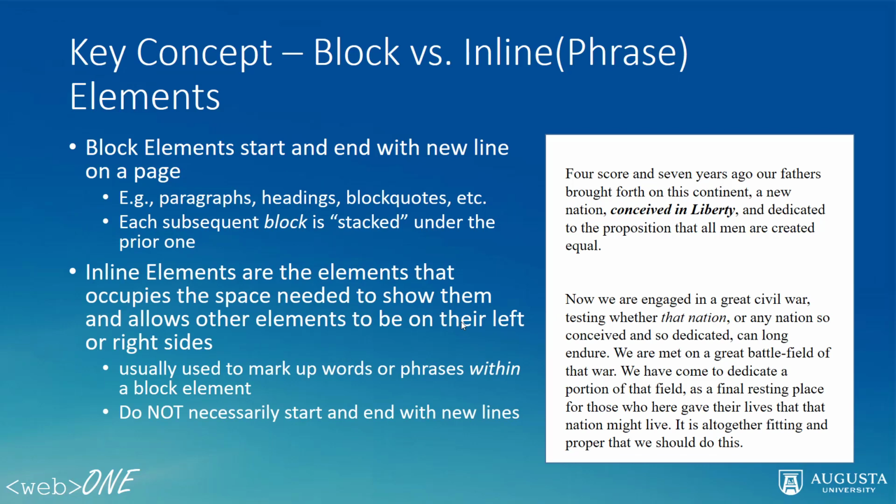By default, we can divide HTML tags into two main categories: block elements and inline elements. Block elements start and end with a new line on a page, and you cannot put any other elements on their left or right side in their container. So far we have seen elements like paragraphs, headings, and block codes, which are block elements. Each subsequent block is stacked under the prior one.